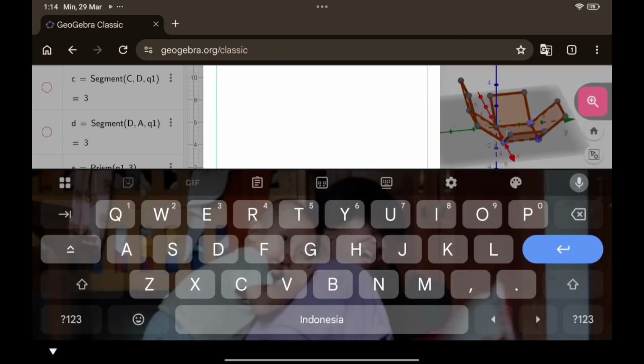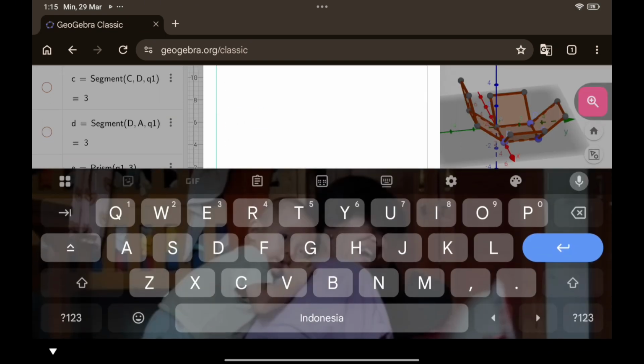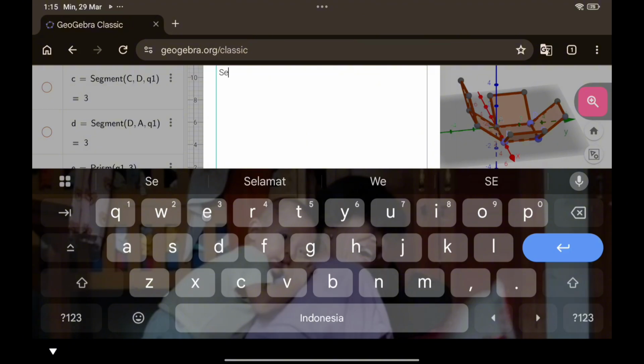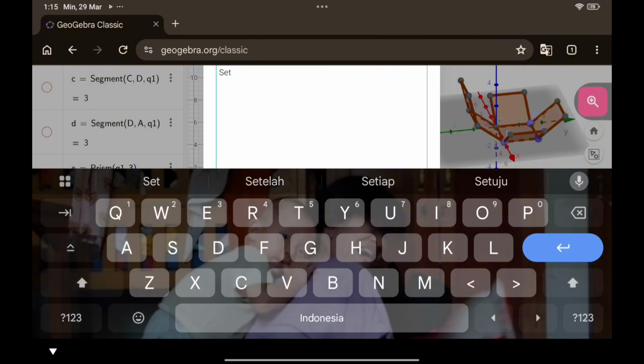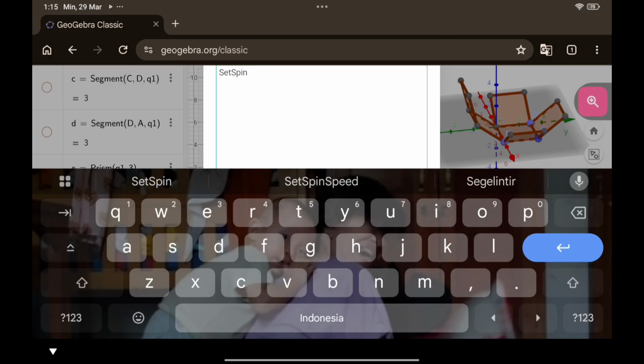And for the GeoGebra script, now type SetSpinSpeed, and you have to make sure that S for Set, S for Spin, and S for Speed must be in a big letter or capitalized.